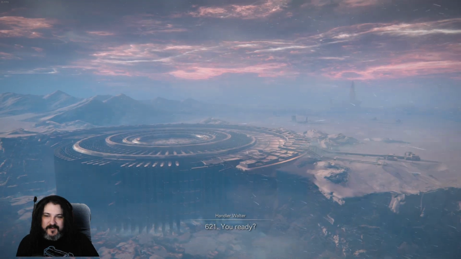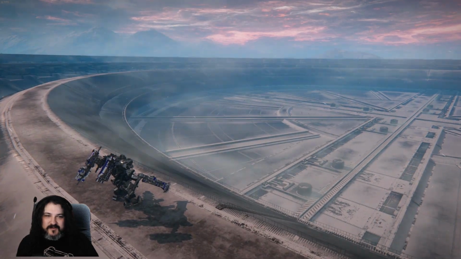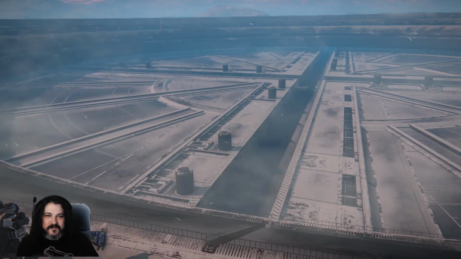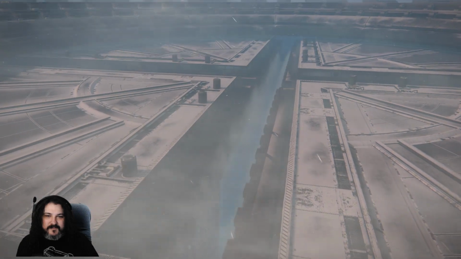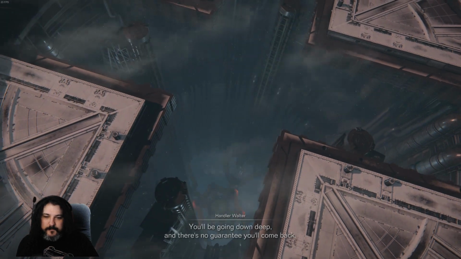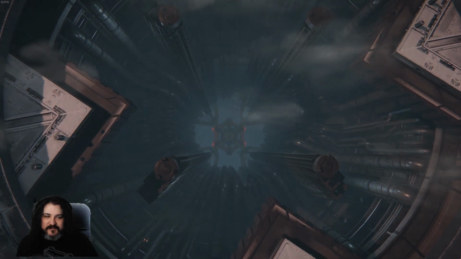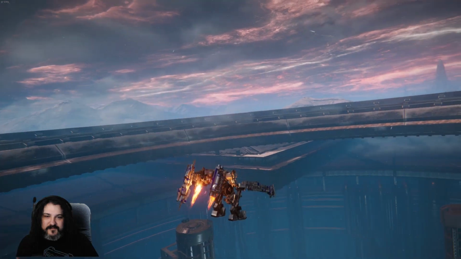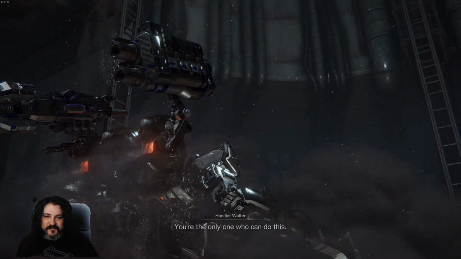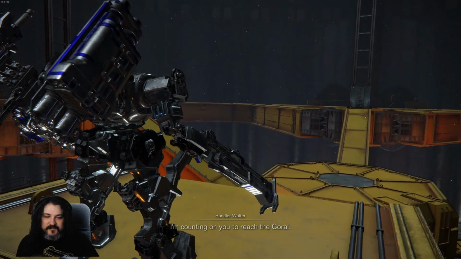621. You ready? Yes. Ready for new missions. I've done this one before. You'll be going down deep, and there's no guarantee you'll come back. I'm gonna come back, Walter. Let's not say stuff like that. Come on. Still, you're the only one who can do this. You got it, Walter. To reach the coral.